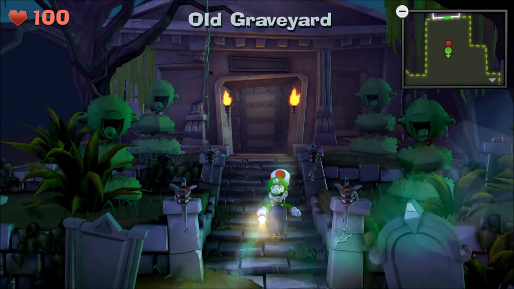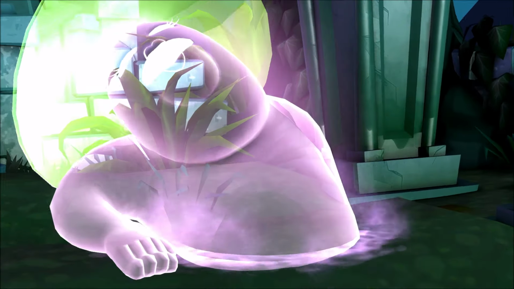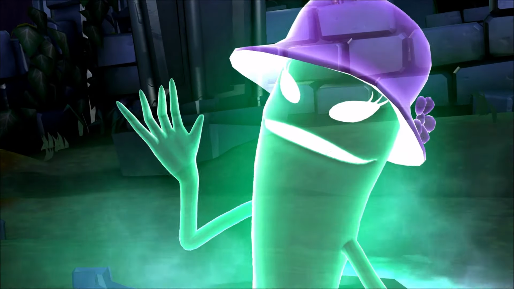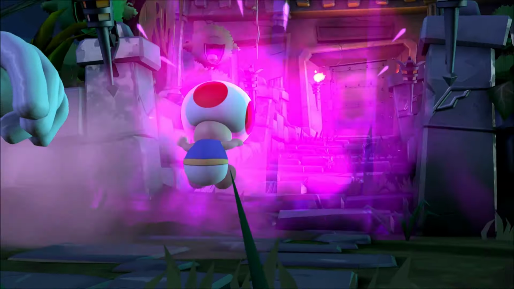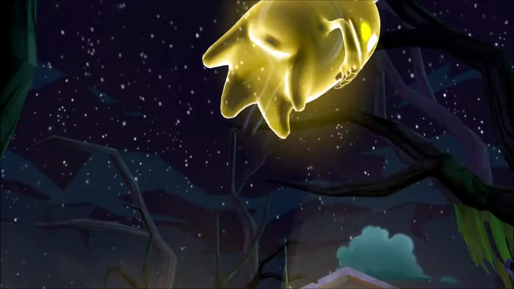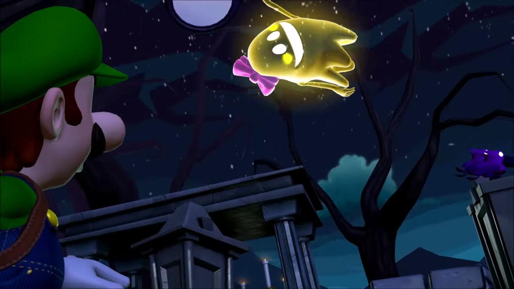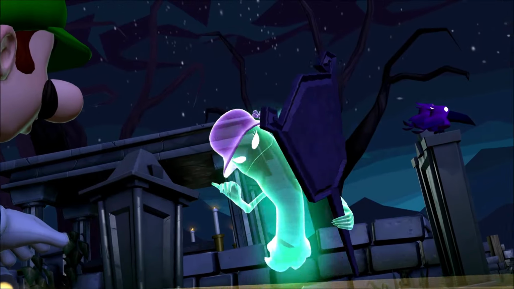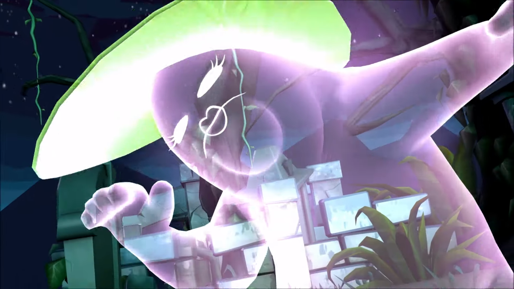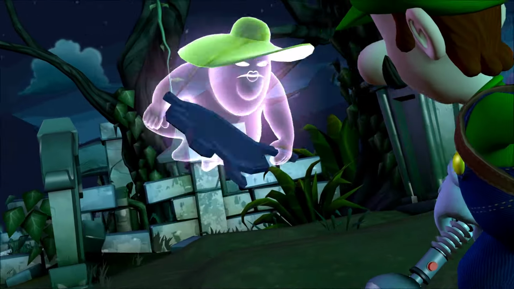Right here. Last time I tried this boss battle, I died. Let's hope I don't die this time. The trick is that all three of these ladies have a mirror, and the mirror is supposed to reflect the light from your flashlight. But these ladies happen to be vain, and they like to stare at themselves in the mirror. So wait and see which one of the ghost ladies is looking at herself in the mirror.